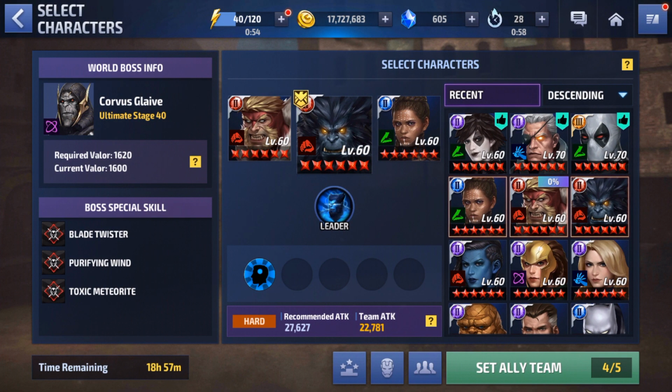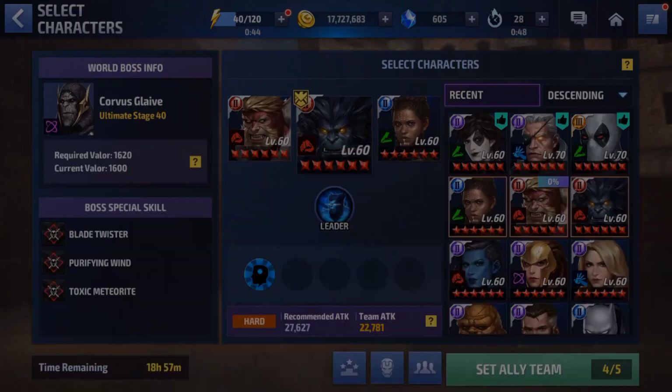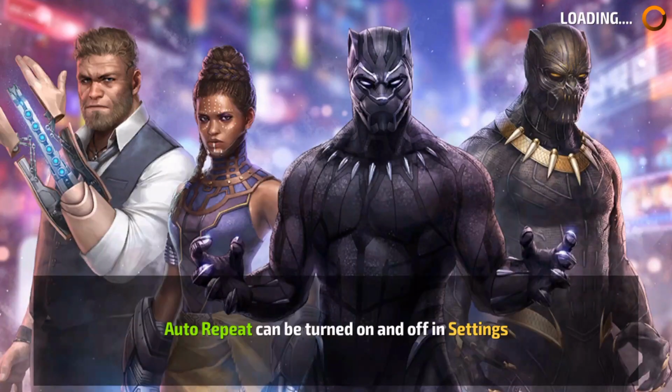Alright, so here we are at World Boss Ultimate. We're going to be taking on Corvus at stage 40 here with Sabretooth to see how he can do. We have Beast for his leadership, the 50% physical. We got Shuri for her tier 2 passive, and then we're using 3 dodge ignore strikers and 2 crowd control strikers. And that's pretty much going to be the same setup that I did earlier with Wolverine, because I wanted to see a little bit of a comparison between him and Wolverine. So we'll see if we can do better or worse with Sabretooth here.